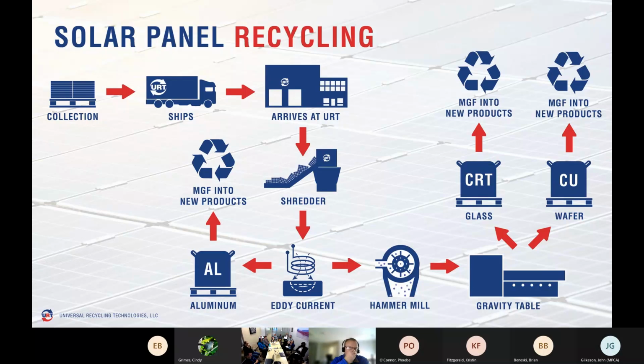And then the silica itself, that's part of the wafer, right? It is part of the wafer, yes. But that would be spent, right? So it is spent, yes. You said everything's recycled, so everything's recycled. The silicon as well as the glass are used for heating. If there was a way that we could extract, separate, remove the silicon from the glass better, and I do believe eventually that technology will be available. Right now, there's just not a way to remove the silicon from the wafer to be able to recycle that independently.